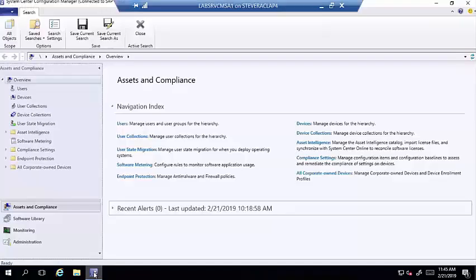So a note here, as of ConfigMgr 1806, if you've ever configured the Cloud Management Gateway prior to 1806, you would be prompted for a trusted root cert. You are not prompted for a trusted root cert any longer because the hope is that you don't really need it in most cases, right? Again, going to a third-party CA and so on. And certainly you don't need it when configuring the Cloud Management Gateway itself in most scenarios.